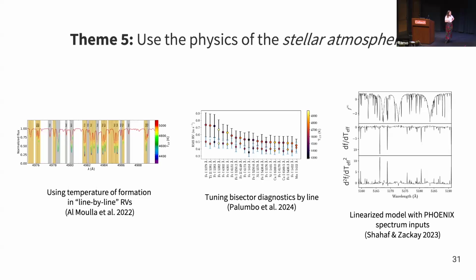I think that is an oversimplification. There are other things that we can do here, but I really like this general idea of moving in the direction of using the work that has been done for many decades on the physics of stellar atmospheres and trying to really incorporate that into our models.